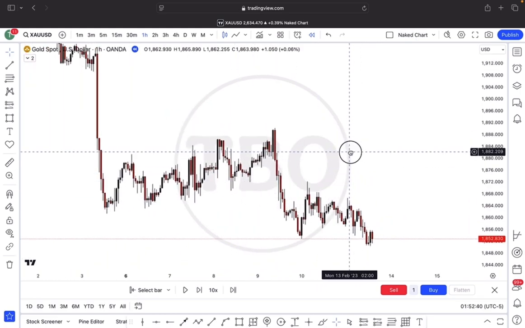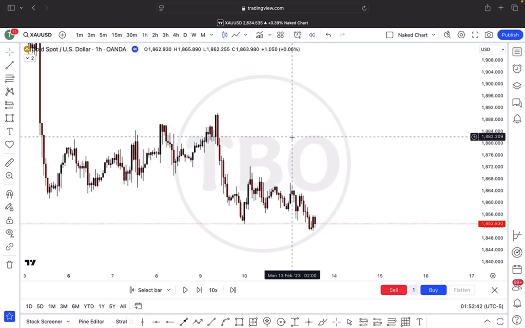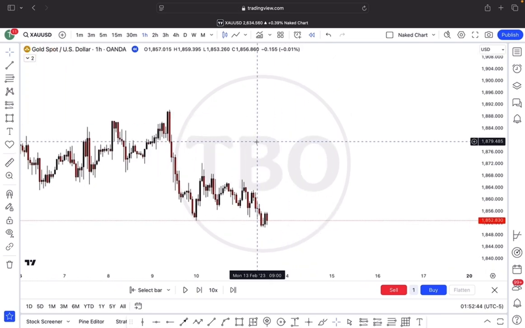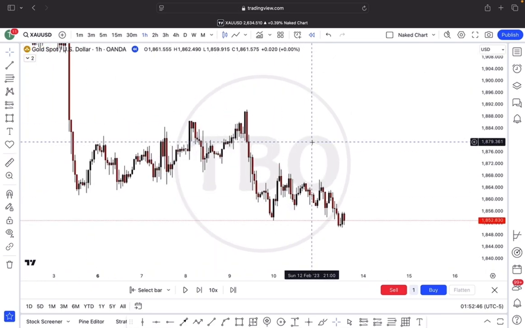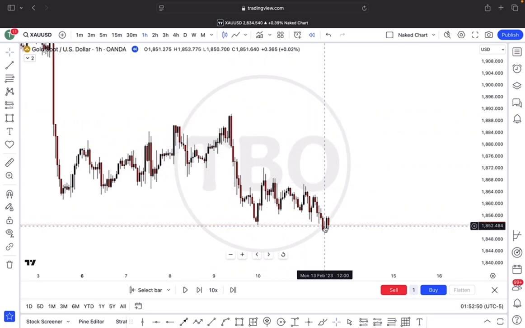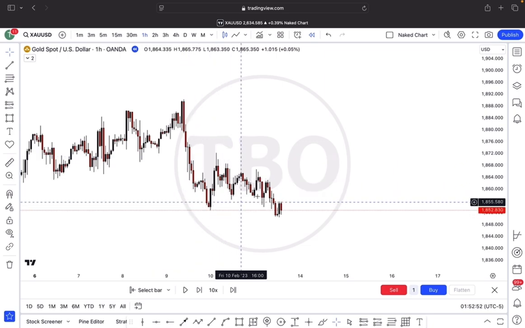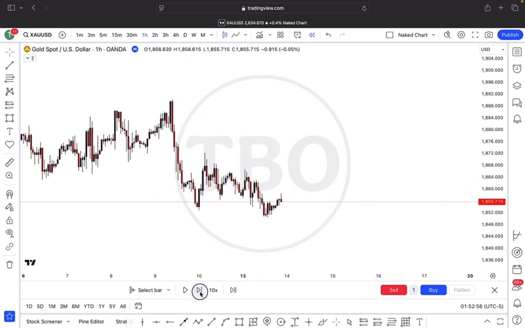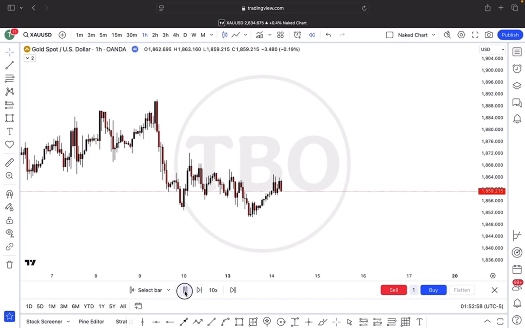All right, so let's get straight into the examples. And remember, I'm showing you all this on the 1 hour time frame. So as I come on the time frame, I can see already that we had a drop, right? So after the drop, we are now looking for a base, right?